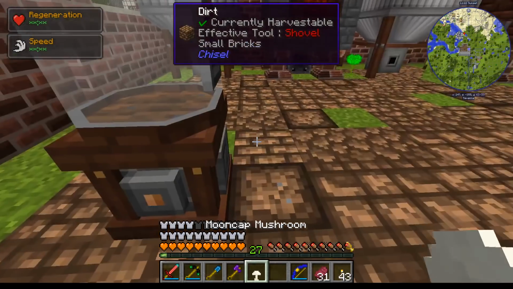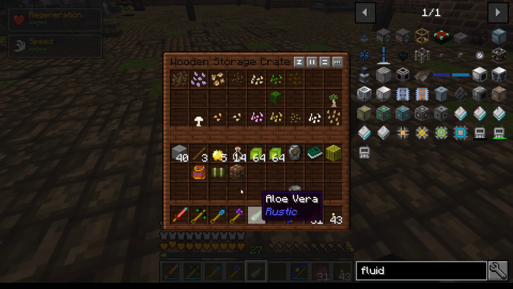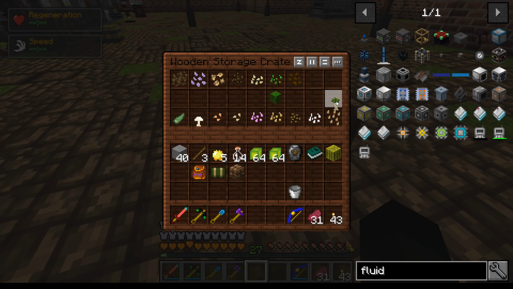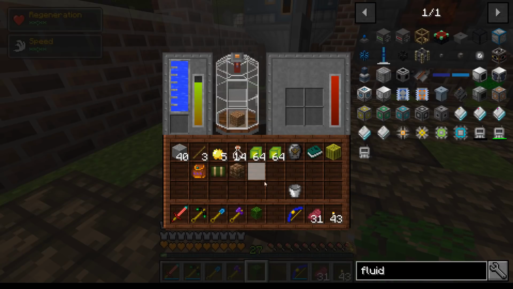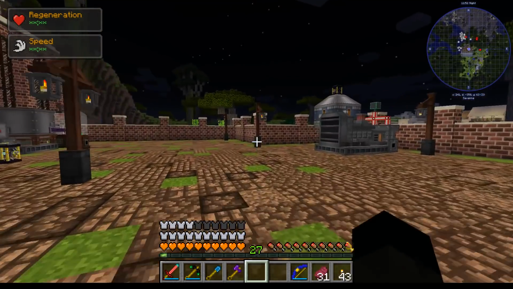Now, mooncap mushroom from Rustic fails, which again is not a surprise. Aloe vera from Rustic is also a failure. So we know that I'll check the deathstalk mushroom. I don't think there's any danger of that working. There isn't. And finally, the wild berry bush will almost certainly not, which is kind of, again, no surprise whatsoever.